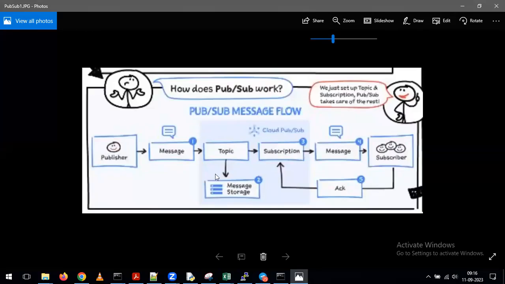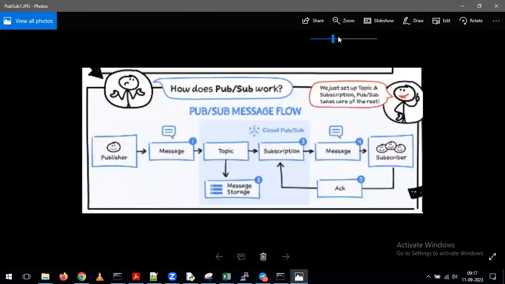Now, if you observe, out of all these things, which are present only in Cloud PubSub? Are the publisher and subscriber present in the PubSub, or only the topic and subscription? Only the topic and subscription are present in the PubSub. Indirectly, the topic internally uses the message storage, but at a high level we can say only the topic and subscription are present in our PubSub. All the publishers and subscribers are our external applications. This is the way we can simply understand the flow, or the architecture it follows internally, with the help of this diagram.